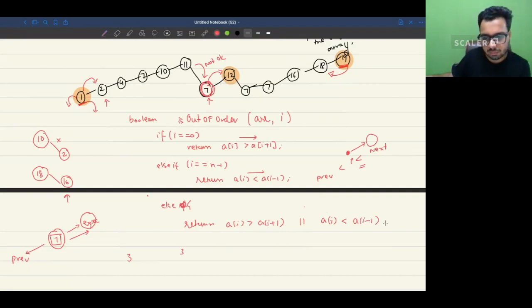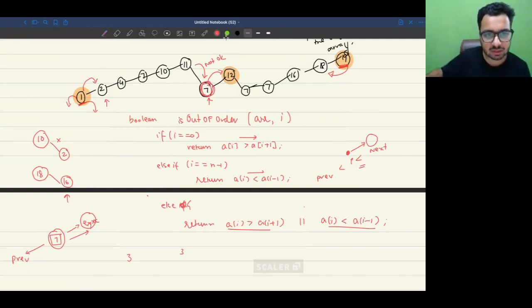If one of these conditions is true, you return true, that means it is out of order. But if both are false, then you say okay, it is at the right index.